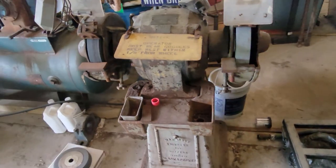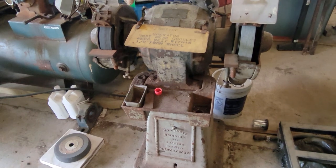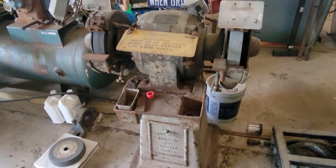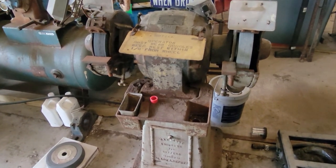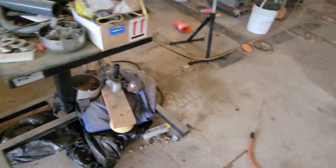The Marschke grinder, use occasionally. I need to dress the wheels. Despite this thing weighing 1,000 pounds, the wheels being slightly out of balance will make it vibrate a bit, so those need a good dressing to bring them into true.